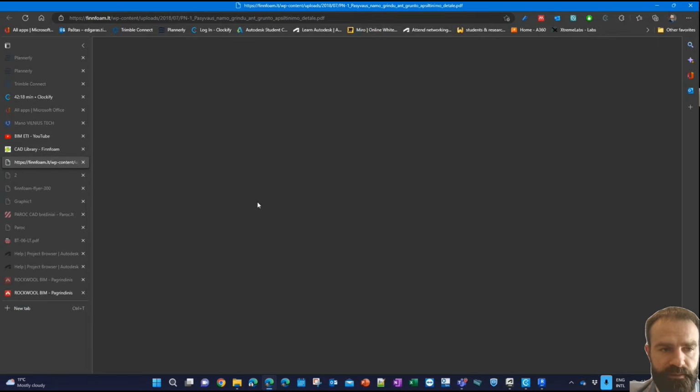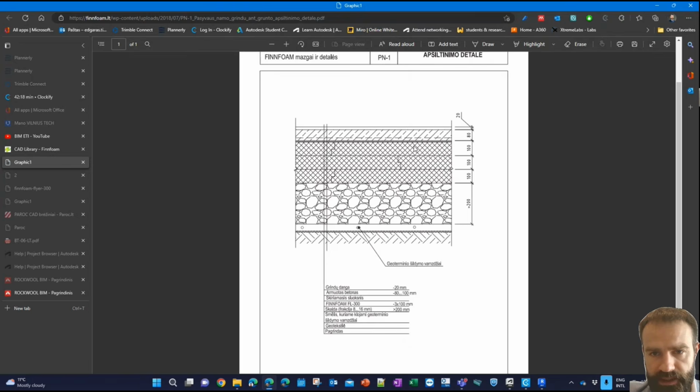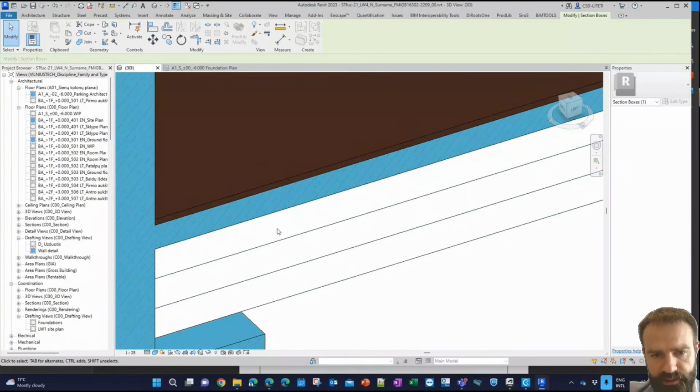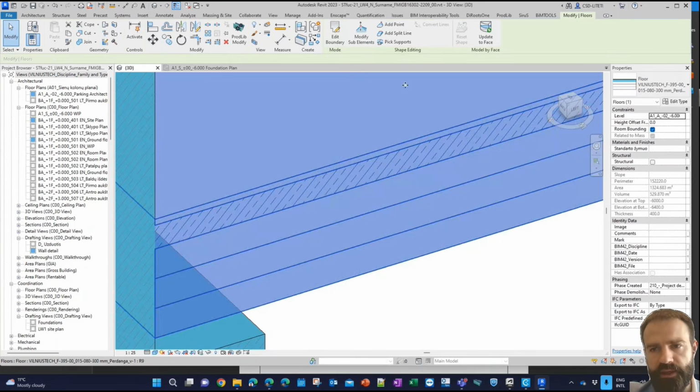If I open the PDF file, it's 3 layers of insulation, some gravel, some specific layer for geothermal heating, geotextile, and the ground earth layer. In here I have additional layers for PVC membrane and concrete, and some finish layer. If I look at my construction, here I have 3 layers of insulation, concrete layer, and finish layer.